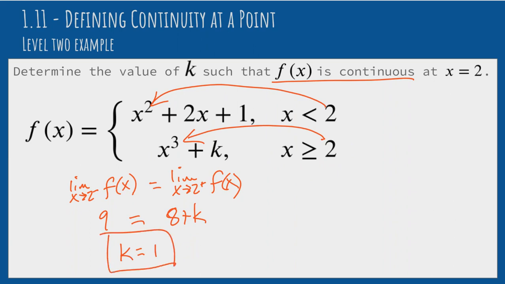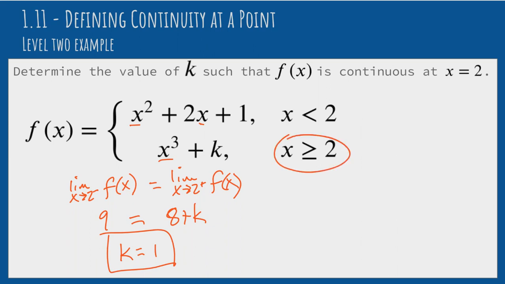So the idea here is that in order for this function to be continuous at the boundary with our piecewise function, what we do is we take the x value and plug it in for x, and then we set them equal to each other. And by doing that, we're making sure our two one-sided limits are equal, and then also because x is equal to 2 with our right-handed limit, that also gives us the value of the function equal at that point.